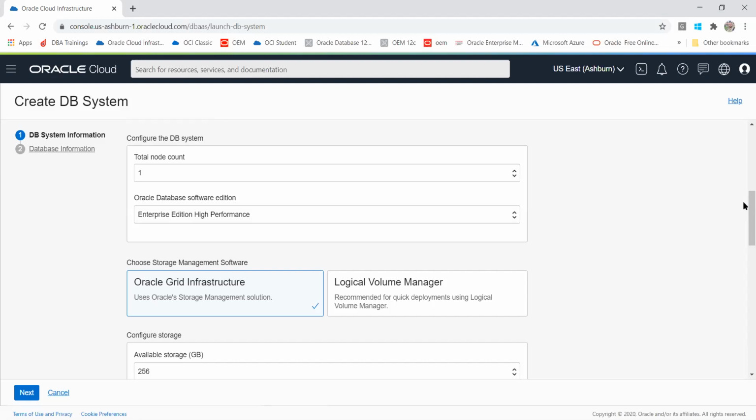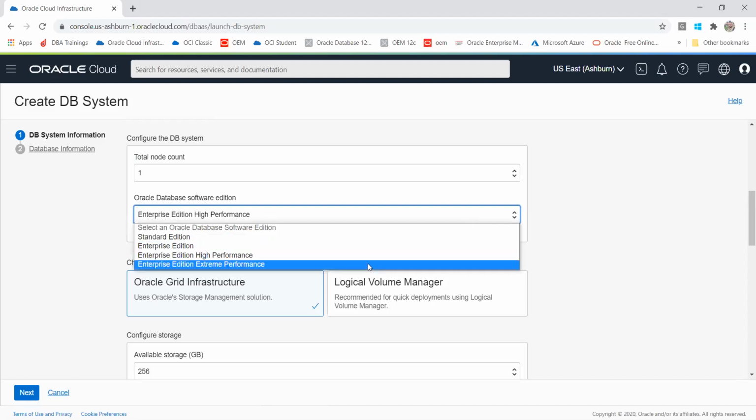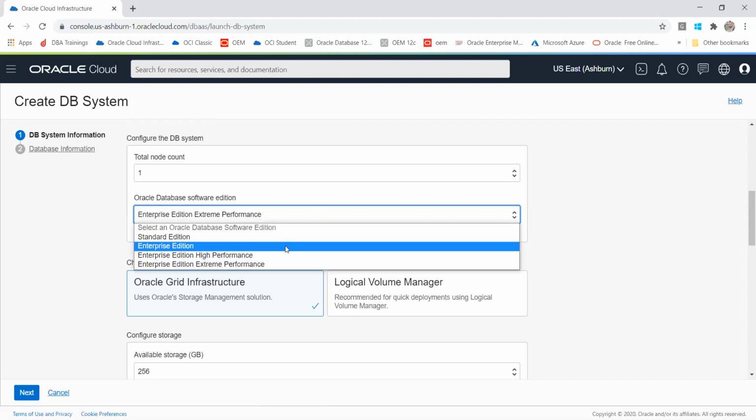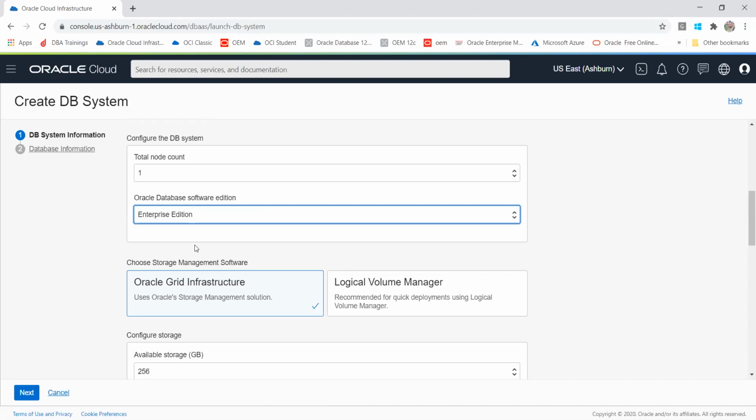Then we have high performance and we have extreme performance. We already discussed the rack and other things. If you need extreme performance, got it? If you are going for that one, you can choose accordingly. Here I'm just going to choose the basic enterprise edition.